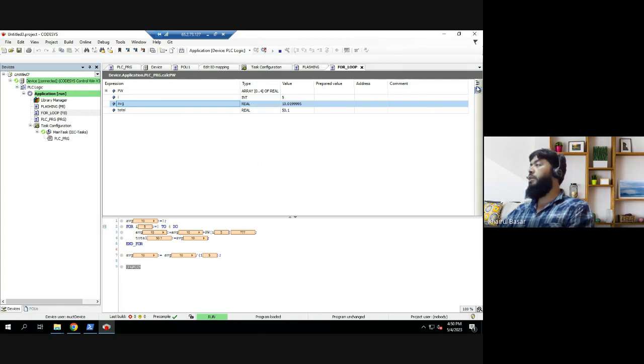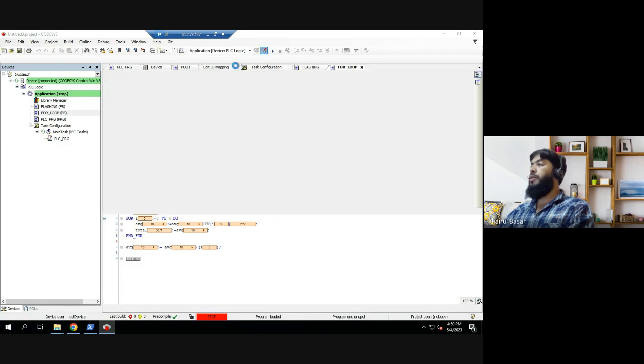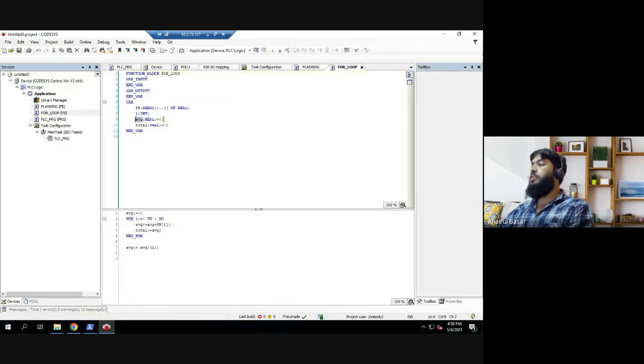So we have actually initialized our average variable. If you see here, go to stop offline. We have initialized it during our declaration, but this initialization is not effective in every scan. It is only effective the first time the block is called.